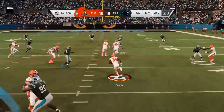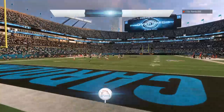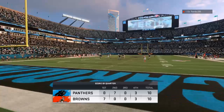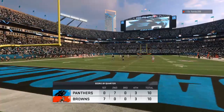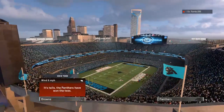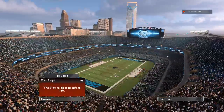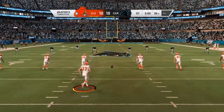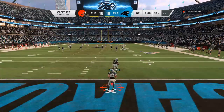They give to Chubb out of the gun. And he's going to get this down near the 30-yard line. It's a little teaching moment here. Overtime rules. Remind us how this goes, partner. Okay, so in the past, we had sudden death. First team to score wins, but no longer. Now, if the team receives the ball, scores a touchdown, they win the game. If they kick a field goal, though, or don't score, the other team gets a possession. And after both teams get a possession, then we're into sudden death. First team to score wins the game.